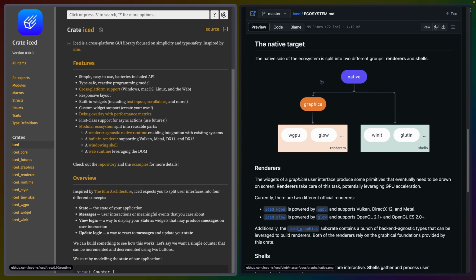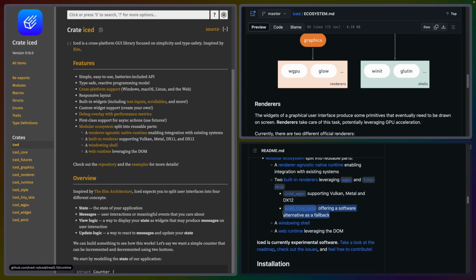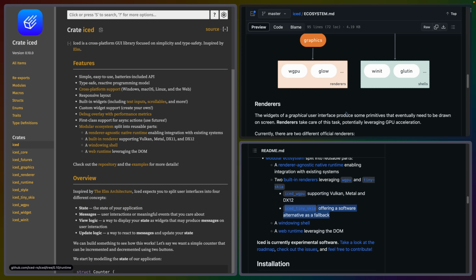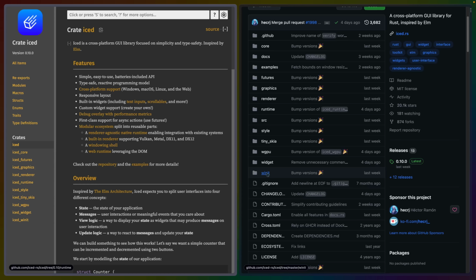We'll be talking about the native side of things today, so you can roughly split that into renderers and shells. That is something like Winit to manage windows and something like WGPU to render graphics. There's a software-based renderer that's called out in the README that isn't in the document that we just looked at above, detailing the ecosystem. That's because the software-based renderer is fairly new, and it can be used as a fallback. It's worth pointing out that Winit is the window management library that is also used by projects like Bevy, so it is a widely used Rust ecosystem dependency, as is WGPU, which is not only used in Firefox to power WebGPU for the web, but also inside of Bevy and other projects.